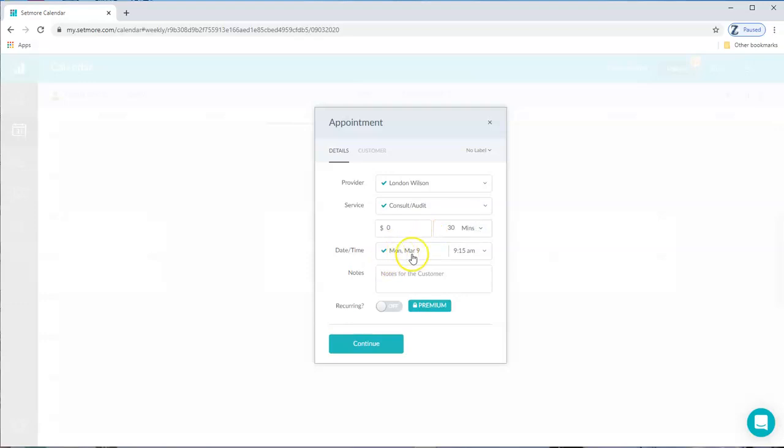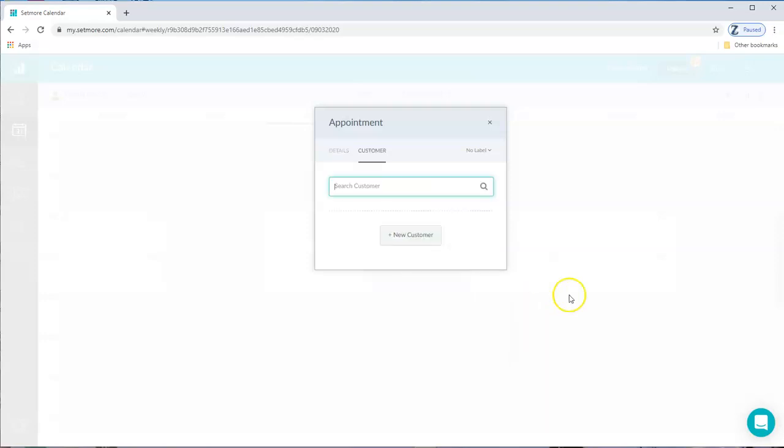It also has a box for the date as well as the time. And regardless of what is on here, it will not allow you to go past the time that you had indicated on your calendar. If you have any notes for the customer, let's say you want to tell them to do something after they book the appointment, you can put the note here, like please give me a call or something like that, and then you hit continue. That will be sent to your customer.